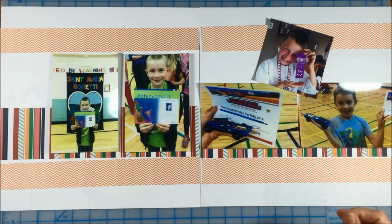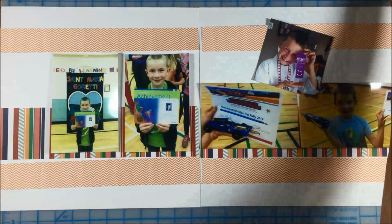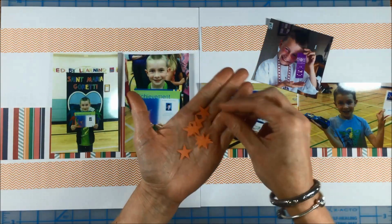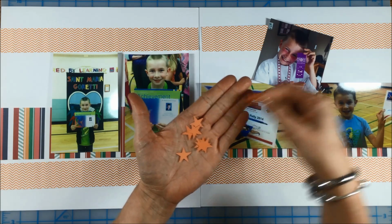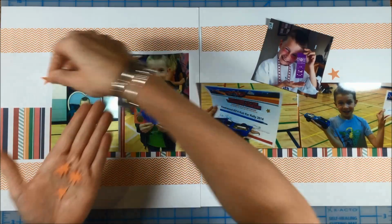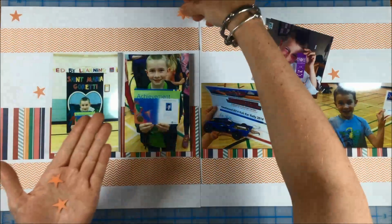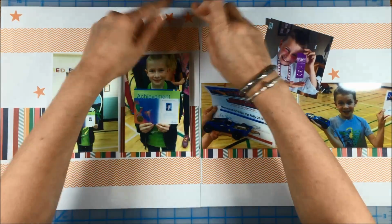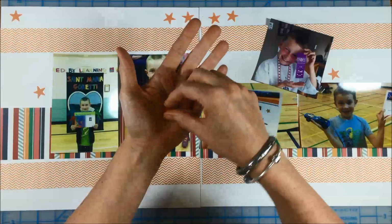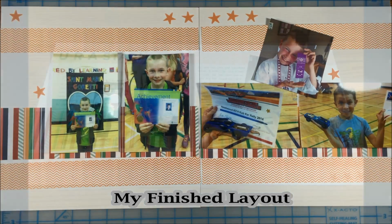And I'm going to use the green watercolor ABC stickers for my title here. Now the nice thing is that because I punched out the border with the star punch, I've got all these little stars left over. So they could be sprinkled around, or I could actually make a border just by using these stars and popping them right onto my paper. So that's another option too. So lots of great options there.